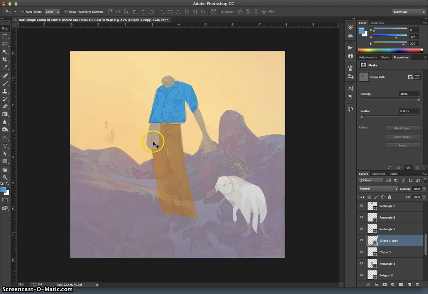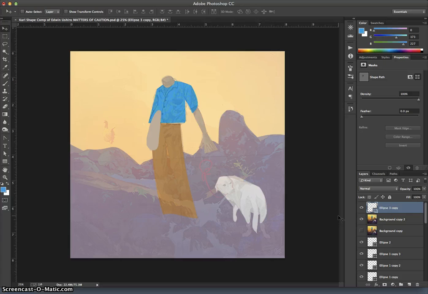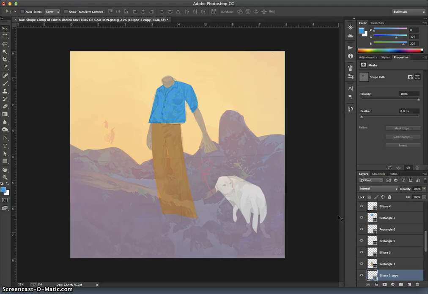Okay, so that works for his hand, but I want this underneath the pants now. So instead of clicking and dragging it under like so, let's say I don't really know where I want to move it. So if I hit Command right bracket, it will move up through the layers. If I hit Command left bracket, and these are right underneath minus and plus, so they're just good basic navigation shortcuts. It will move it down through the layers until it's where I want it to be.